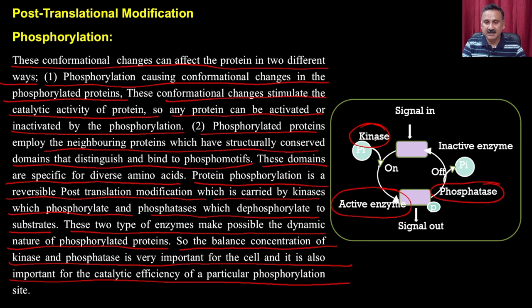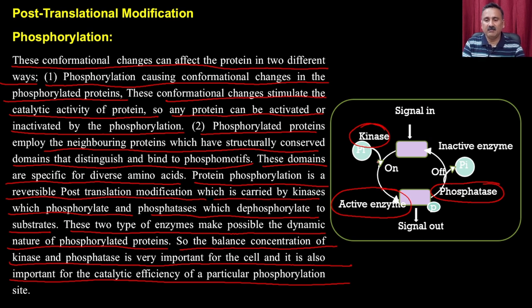So, these two enzymes, the kinase and the phosphatase, are always going to be present in a pair. You are going to have a tyrosine kinase, and you are also going to have a tyrosine phosphatase. So, when the tyrosine kinase makes changes in any protein, there will be a tyrosine phosphatase that reverses these changes, so that you are not only going to have the downstream signaling, you are also going to nullify the effects. Otherwise, you can imagine that if you have started a process, it has to be shut down, right? And that shutting down is only by this kind of pair of enzymes. For example, if the kinase is turning the system on, then the phosphatase is turning the system off, and that is how they work in pairs.